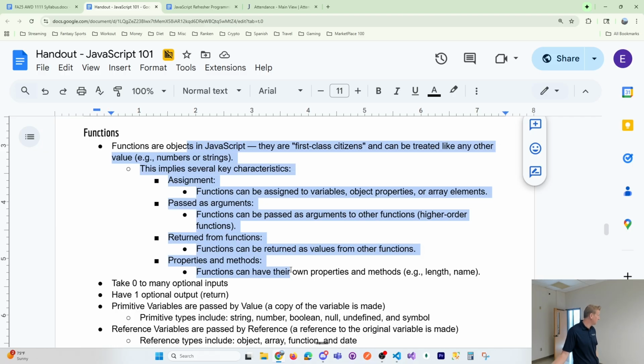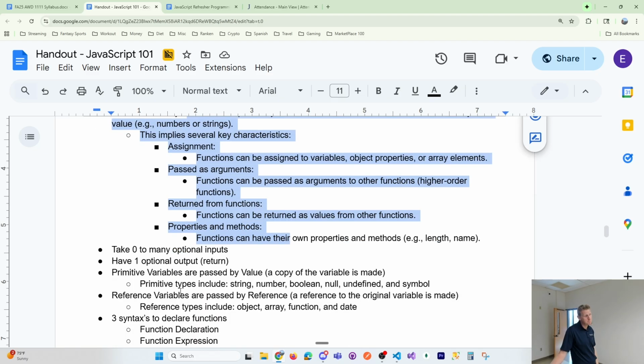Whereas first-class citizens, to me, those are not normal concepts. This is something that was fairly unique in my learning of JavaScript. Have you guys studied any other languages where functions are treated as first-class citizens? Have you seen that before? I hadn't seen that before in the languages I've studied. We only studied HTML, JavaScript, and C# at Rankin. I just didn't know outside of Rankin if you had seen anything.